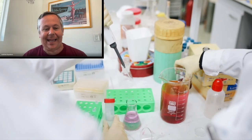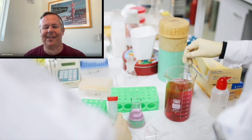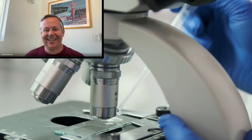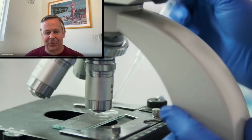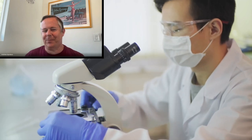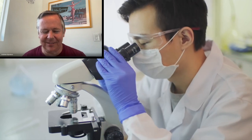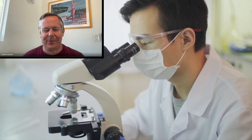Okay, here's another one. Laboratory. Like the mad scientist went into the laboratory. How would you say that? I would say laboratory. I think a lot of Americans recognize the British pronunciation of laboratory, because of the song Monster Mash that gets played during the Halloween season. Apparently, whoever sang that song must have been from the UK because they pronounce it laboratory. And I remember as a little kid thinking to myself, what is a laboratory?